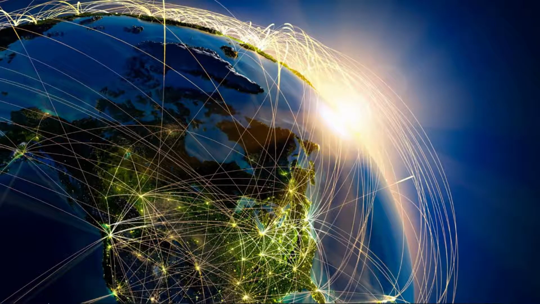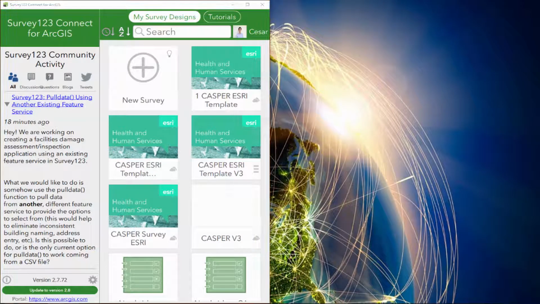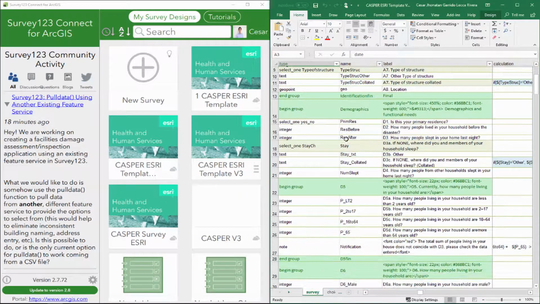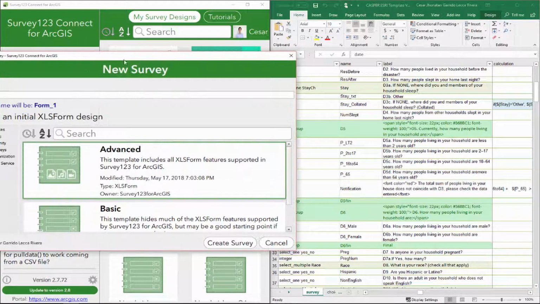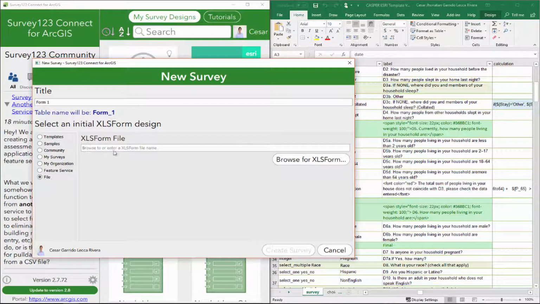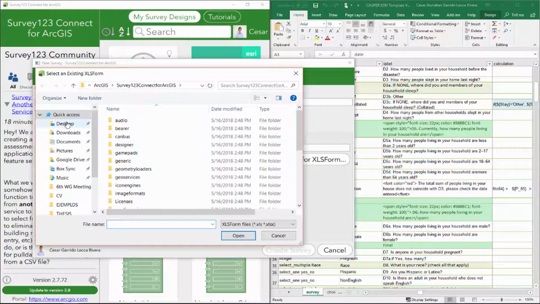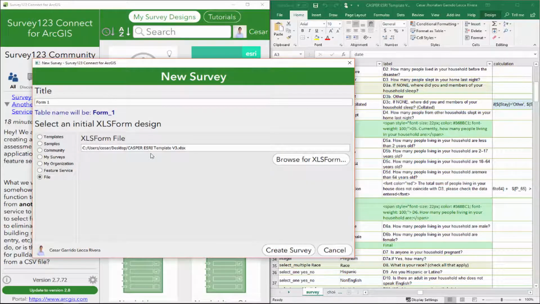To start my fieldwork planning, I have a configurable template that contains all the CDC question bank. With just few clicks using Survey 123 Connect, I can import this file and then set a meaningful name.